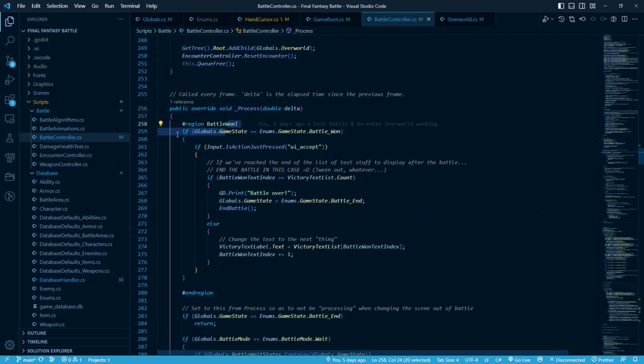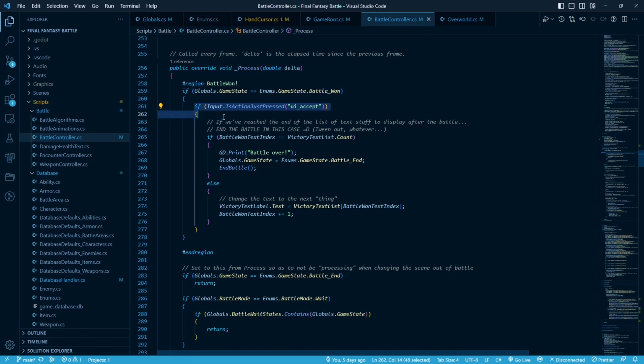So here's back to process, and I just check for if the battle state is 1 right here. So here we're just checking if the button is pressed. If the button is pressed, we just compare, okay, has the battle1 index reached the victory text list count? And if it has, that means we've gone through all of those messages that they're going to see, and then we're going to change the battle state to battle end. The reason I'm differentiating between battle 1 and battle end is because if you wanted to do like a fade out effect afterwards, then we want to make sure we do only what we want in the process method. So down here it just returns for now. I was lazy, I didn't do the fade out, but this is just set up so that you could add that in.